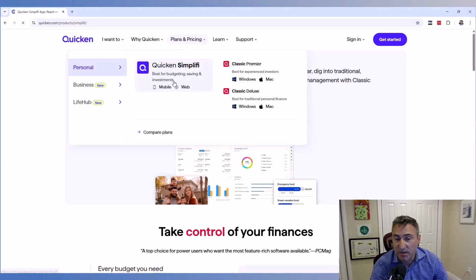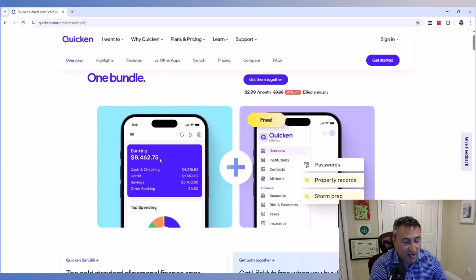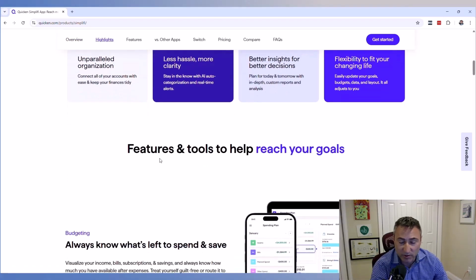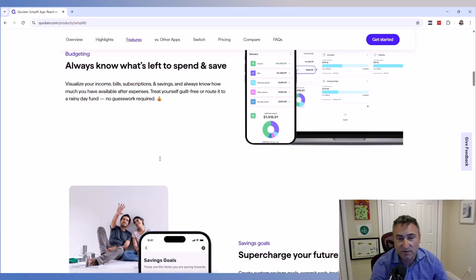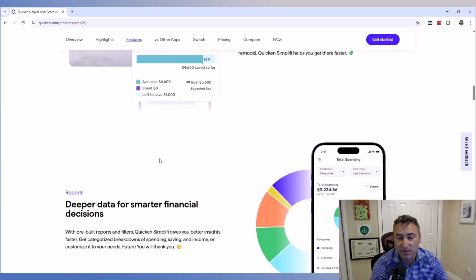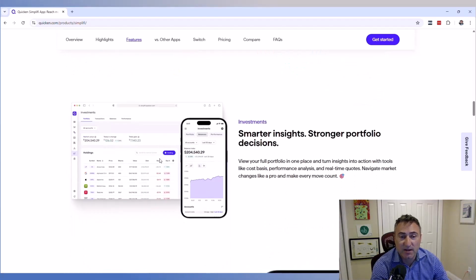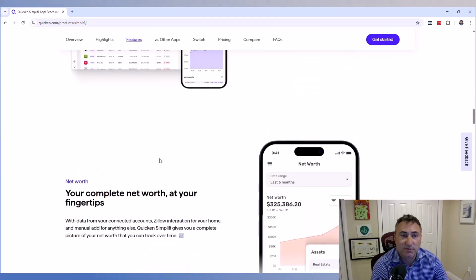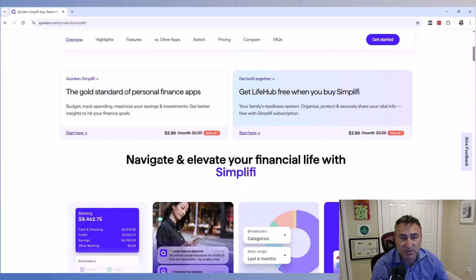And finally, there is Quicken Simplify. Again, this is online. I believe this is a great thing for people who are used to their phones, that want to use it on their phones, that want that mobile aspect of it, and that are really just looking to track their spend. Utilities, Starbucks, entertainment, recreation, etc.